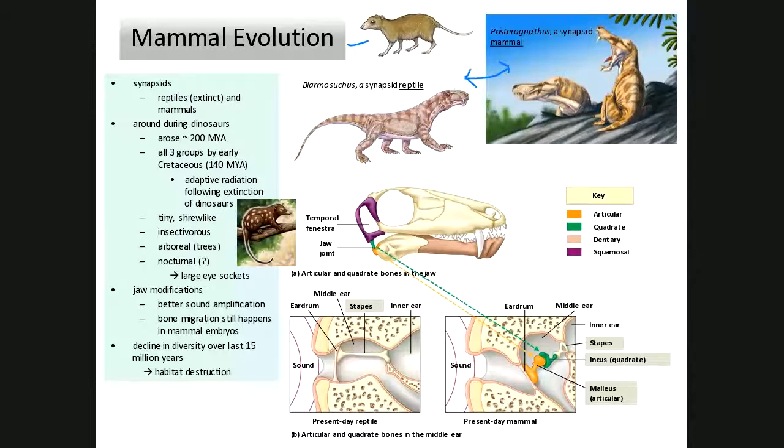A couple of those bones that were involved in the jaw joint, specifically the one in the green and orange, the quadrate and the articular, those bones actually migrate into the inner ear and become the malleus, the hammer, right? And the incus, or the anvil, and then the stapes. So having the combination of those three bones, see, I've connected the arrows together. So those jaw joint bones had nothing to do.